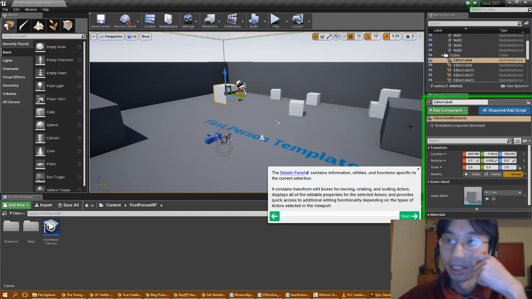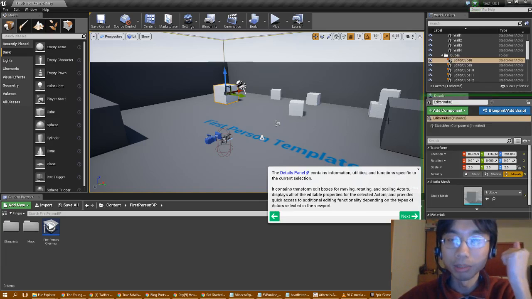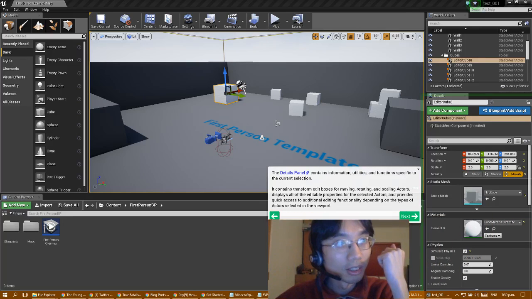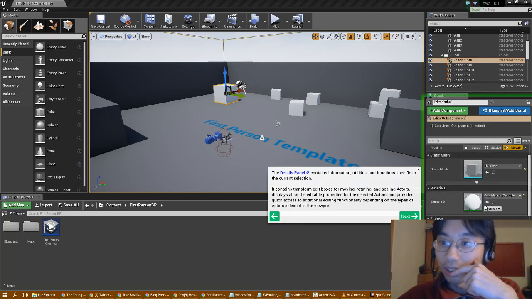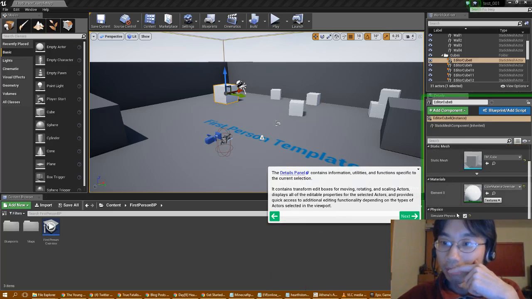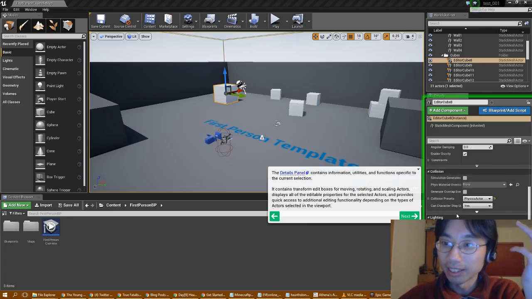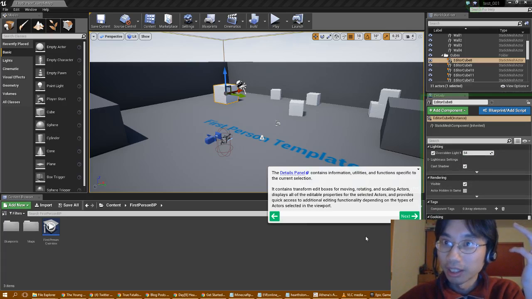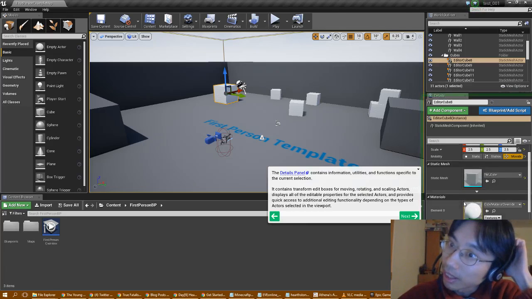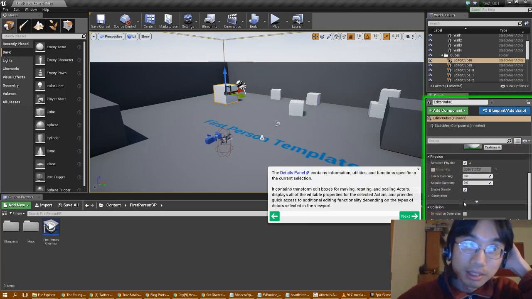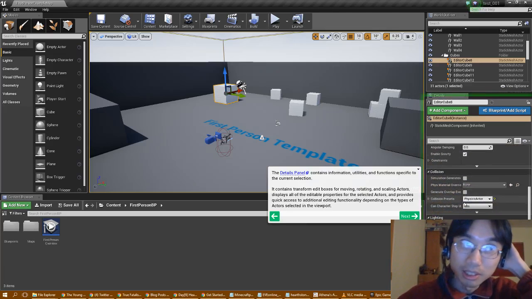Alright, so it lagged for a bit. My computer might actually not be powerful enough to run Unreal 4. Anyway, we selected a cube, and you can see there's a lot of things down here. Let me move myself a little bit. Oh, look, all that stuff down there. Let me put myself back there. Alright, so guys, scroll down. Oh man, I'm lagging in the editor. Oh, wait a minute, it's because I wasn't highlighted. Never mind. It doesn't lag that bad, right? The frame rate is not great, but it's not terrible.